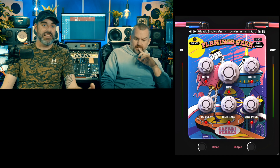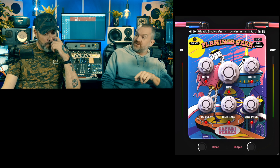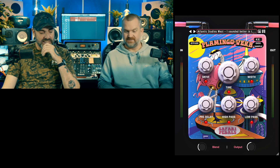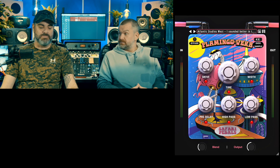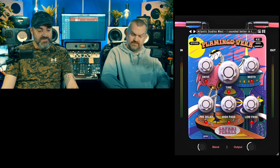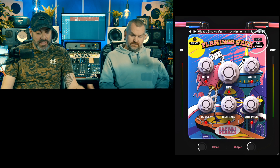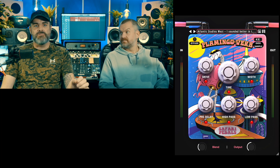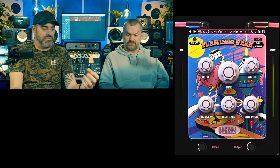That's their thing, isn't it? I want to meet the guy who designs the pictures on the back of the interface — they're a bit mental. I was a bit freaked out when I first saw their stuff, but it really works. They sound amazing. Flamingo — like all their stuff — there's oversampling, an output control. It's really simple to use, but very quickly you'll find yourself getting a very usable sound. That's their selling point.